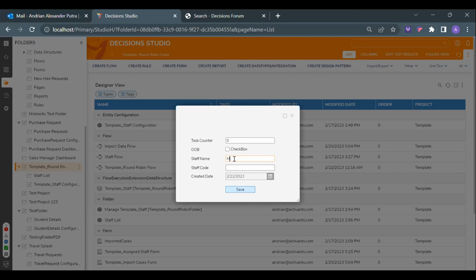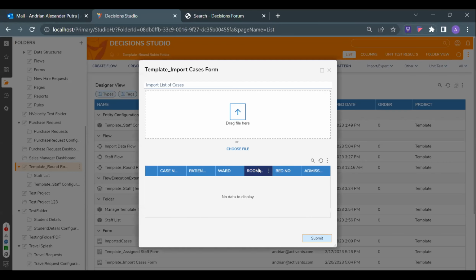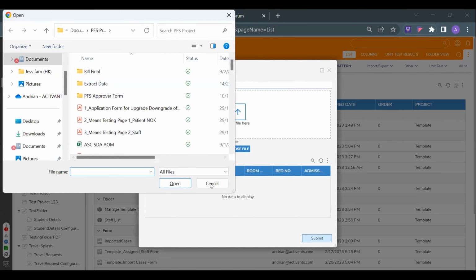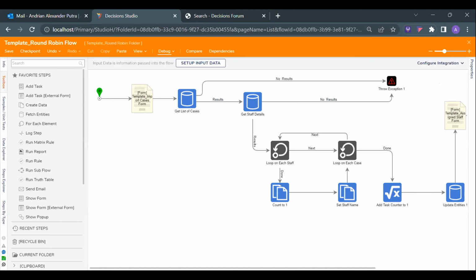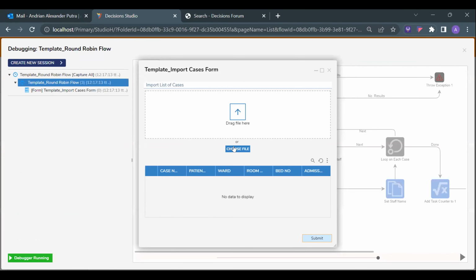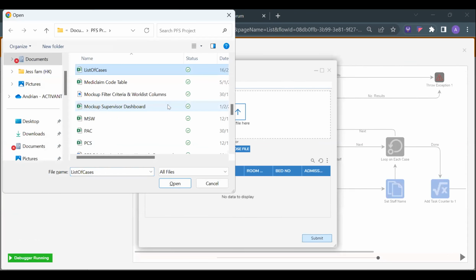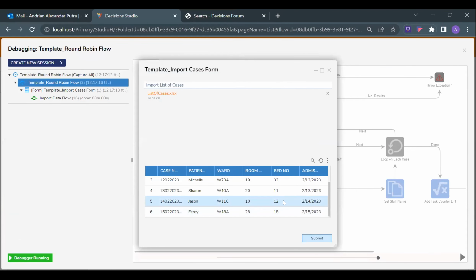For example, when I run the flow, maybe I will run from the debugger. I debug, and it will show six cases.